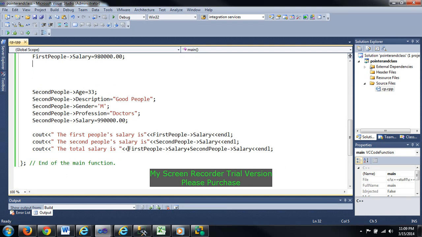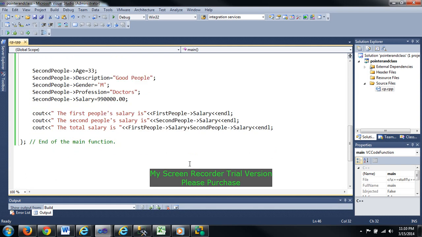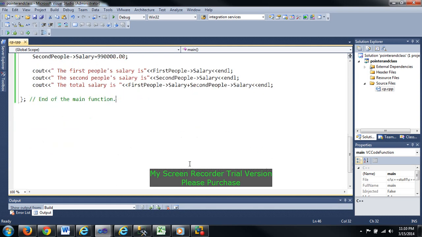We also used addition, where we added the two salaries together by using the members of different objects and the access operator, which is this one, to add two members and obtain the total, the sum.